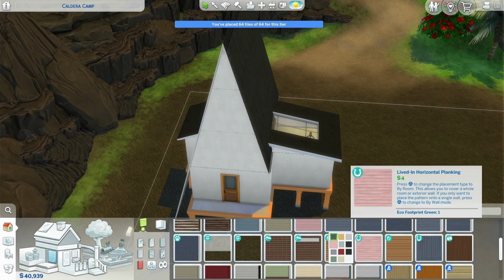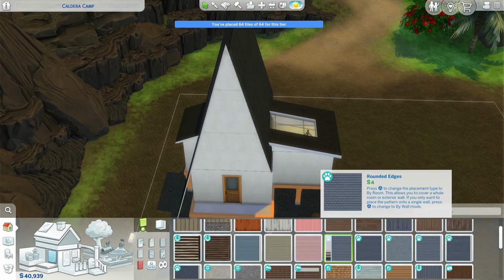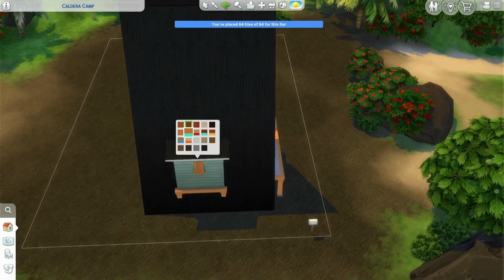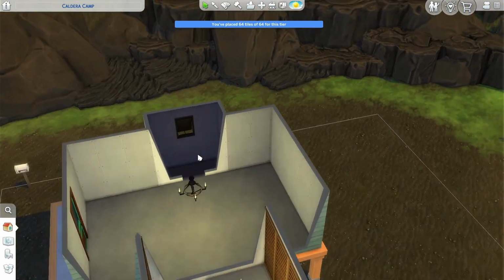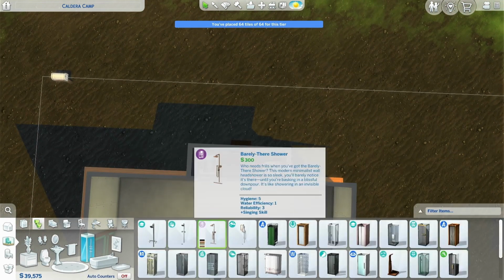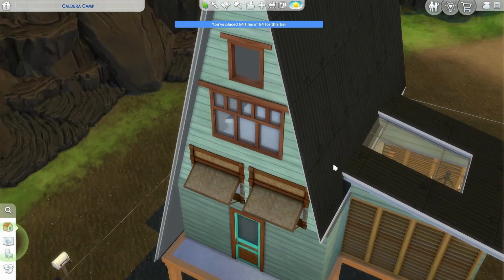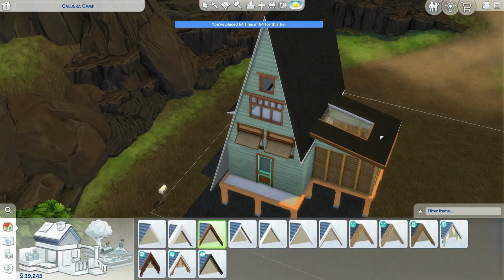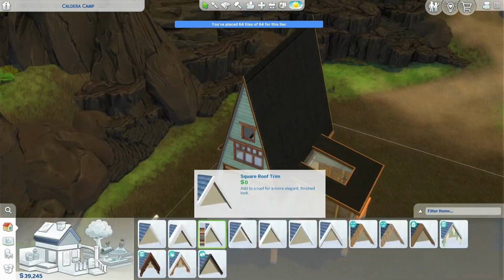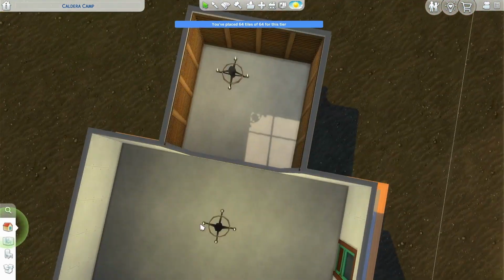So I'm trying to find the right siding right now. I went through so many different iterations of siding, and I think I ended up on a tealy color. And then I'm working on the bathroom. I just did a standard 3 tile bathroom, like a usual tiny house. And it took a little while to get the right trim and everything. Just the roof was tough. It was tough for me.